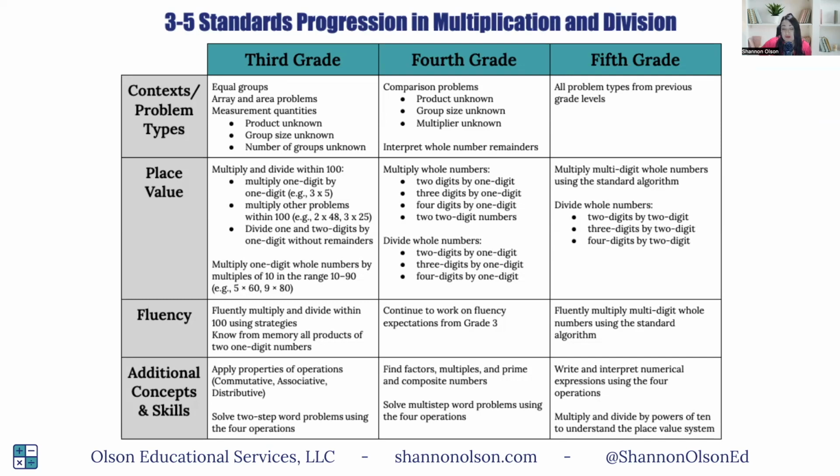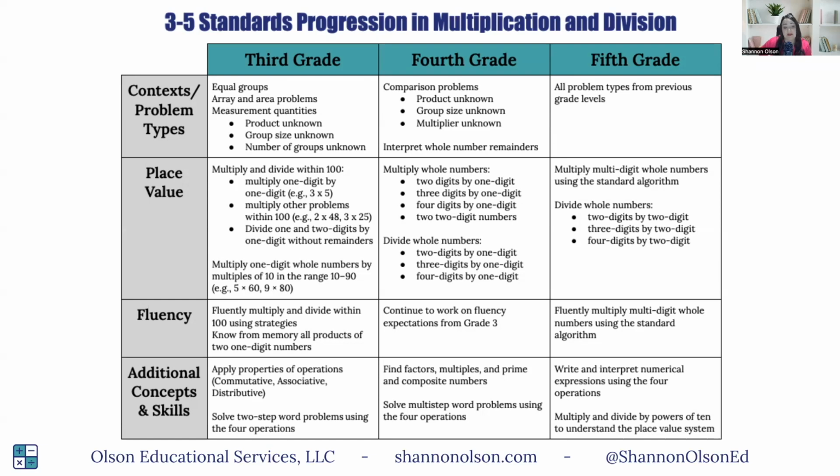As we move into fourth grade, we're still working with unknowns in all places, but we're now working with comparison problems and also interpreting whole number remainders. Fifth grade, no problem types are explicitly listed, but we're just continuing to work with all of the problem types that could have come up in previous grade levels.